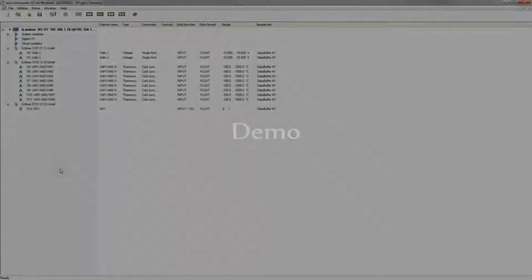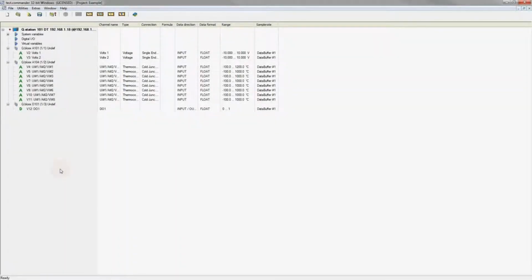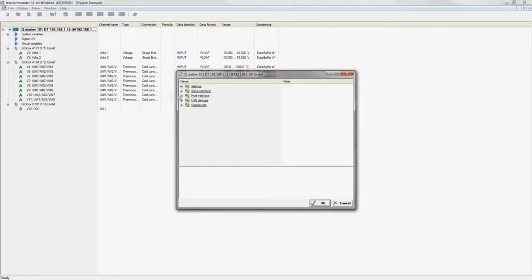How to configure the email feature. An email server must first be set up, such as a Gmail account. In Test Commander, double-click on the Q.station and navigate to Host Interface, Email, Client Settings.